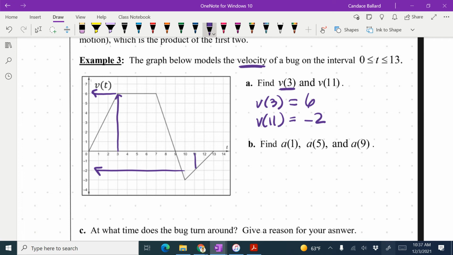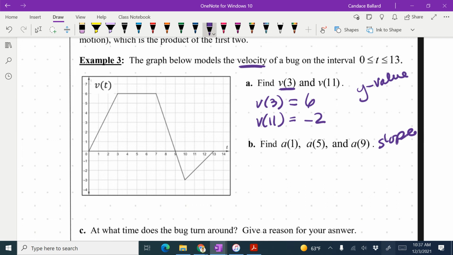Okay, so I have to find the acceleration. What's the relationship between velocity and acceleration? How do I get from velocity to acceleration? You take the derivative. What's the derivative represent? Slope. So I am going to read the slope off the graph instead of the y value. Okay. So in this case, we read the y value here, and we're going to read the slope on this one. But again, you have to be careful with what graph you're starting with. If we were starting with position, different story.